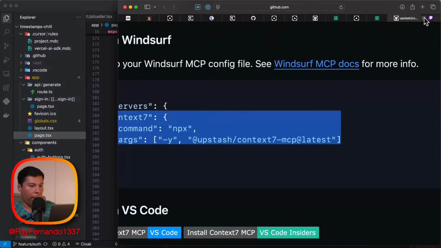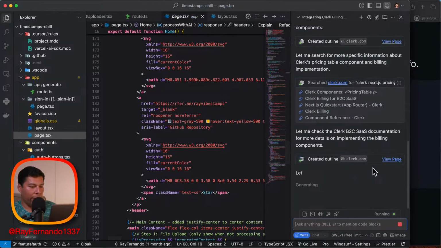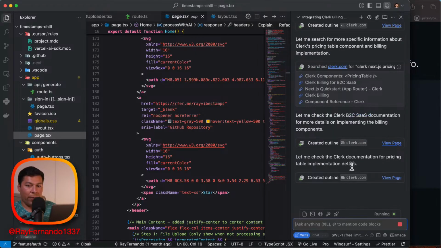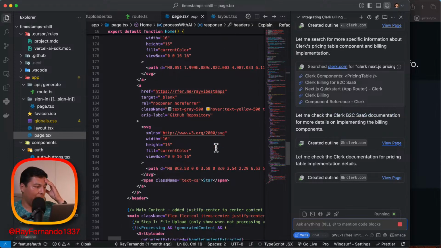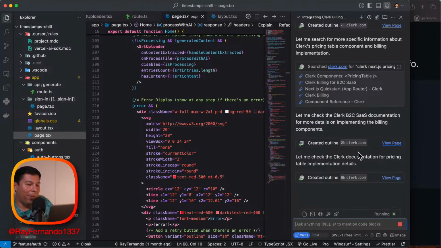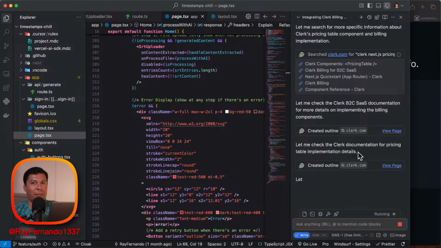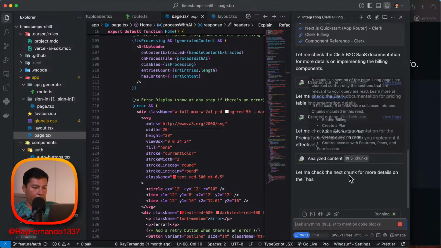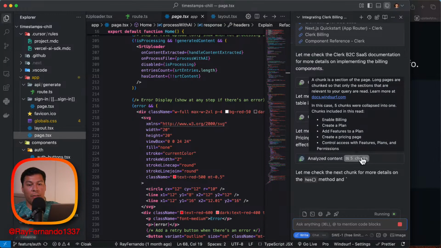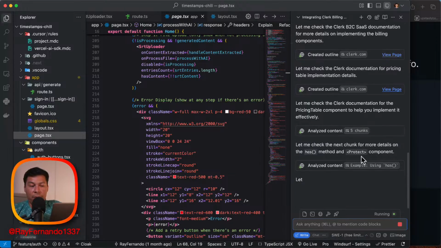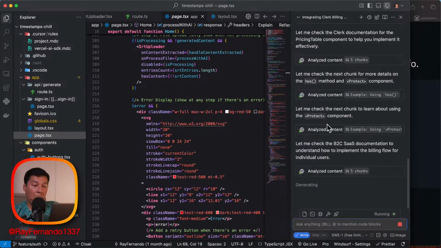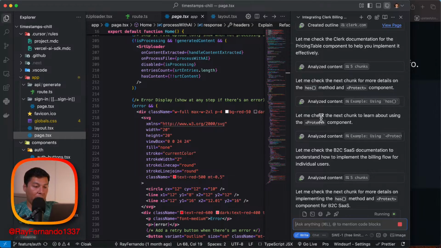Got it. Okay, so we're literally vibe building right now, using Clerk to implement the pricing. And to be honest, I could probably do it a lot faster than they're implementing it, but we're just trying to see if we can vibe right now, because I'm kind of towards the end of needing to take a rest, actually. I probably need to stand up too. But it's really interesting to see the SWE-1 model do its thing. It analyzes content, then says let me check the next chunk to learn about protect.